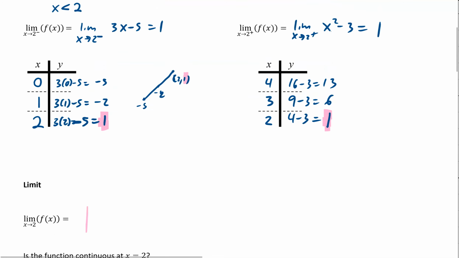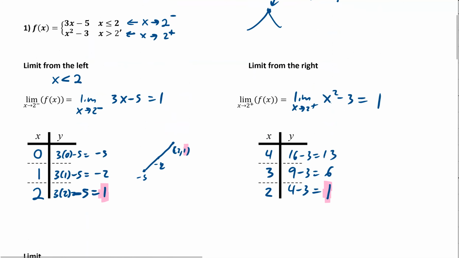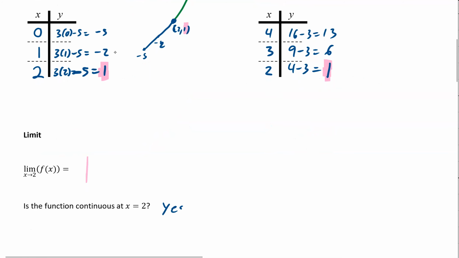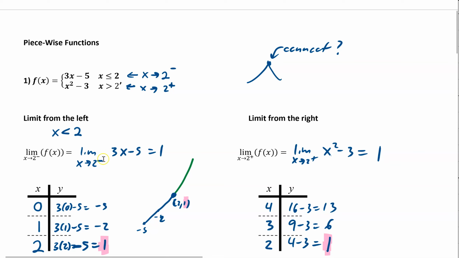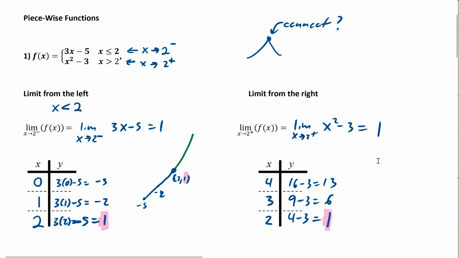And then the other part of this is to see, is it continuous? So that equal sign does fill it in. So we know it looks like this, and the equal sign on the 3x minus 5 fills that in, that little hole, which means our function is continuous. So yes. So when you're doing piecewise, you want to look at it from the left and from the right. So the left is this function, and you could just plug in 2 and get 1, and you plug in 2 and get 1. And there you have it.